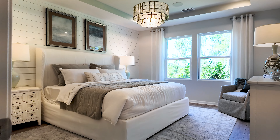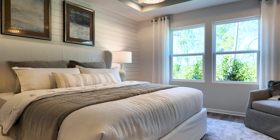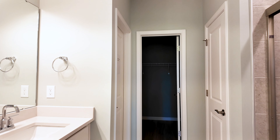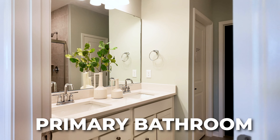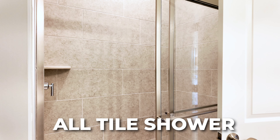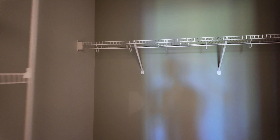You do have the primary bedroom here on the first floor in this floor plan. Another option you can do is to have your hard surface floors — the LVP — come into the primary bedroom, so that's another change you'll be able to make from the carpet. There's not a lot of changes you can do in the bathroom; it's just going to be those counter and cabinet changes depending on the package you pick. But you still do get an all-tile shower floor to ceiling, though it is going to be a fiberglass pan on the floor. You have a nice big linen closet in here and a nice spacious walk-in closet in this Hartwell floor plan as well.